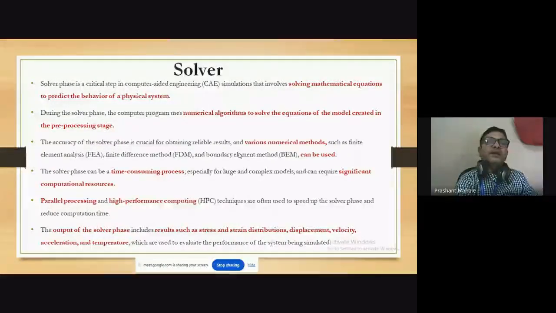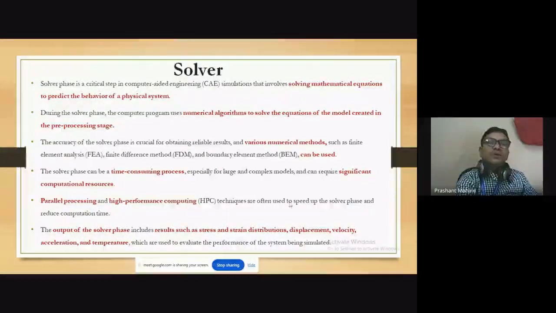Mostly finite element analysis is the method that is used. Therefore, sometimes in place of FEM, the word FEA is also used. It is finite element analysis, so finite element analysis using the finite element method, like that.